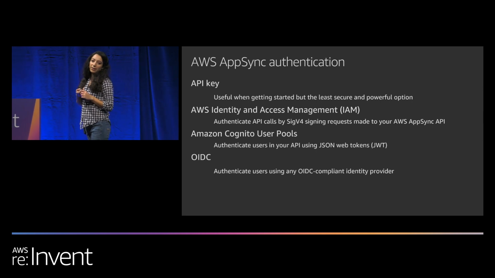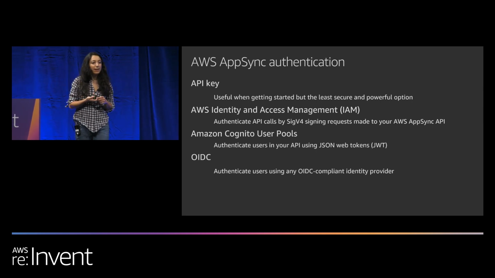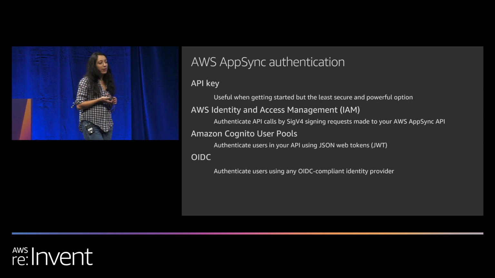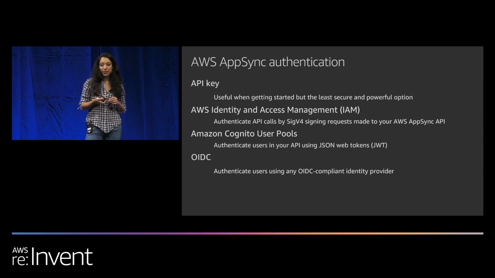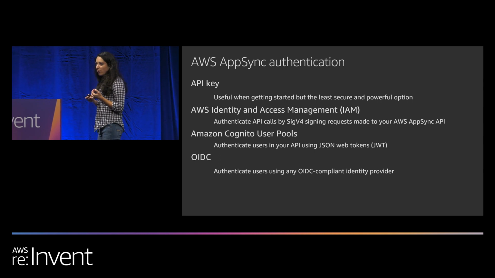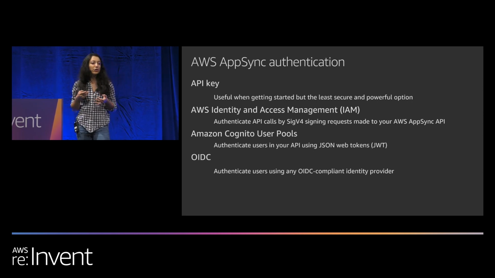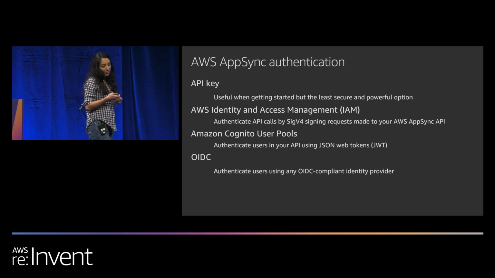Let's talk about the security integrations that I was mentioning. First is API Key. This is really useful when you're getting started or prototyping, but it's not as secure as the other options. When you would want to use API Key is, for example, when you just need to authenticate the users that are calling your service. So for example, when you want to throttle how many users can call your service, or you just want to know who's calling it, but you cannot really authorize their access.